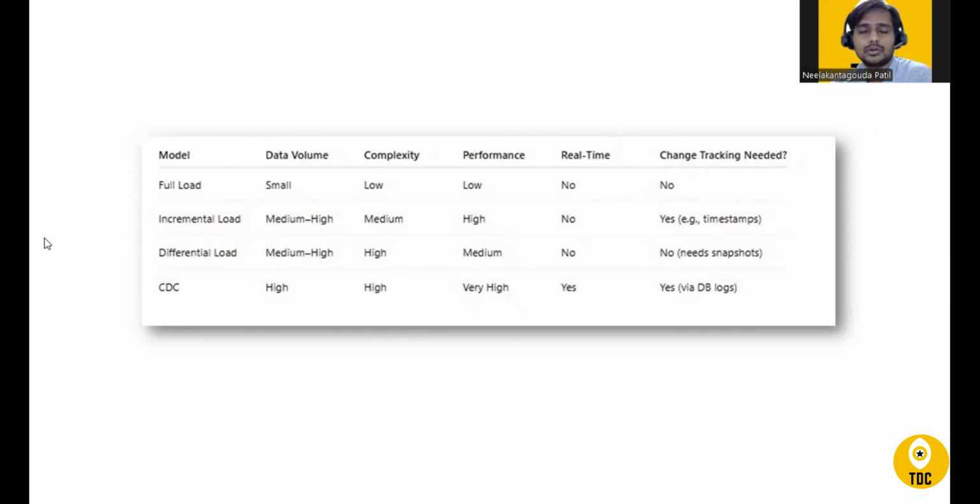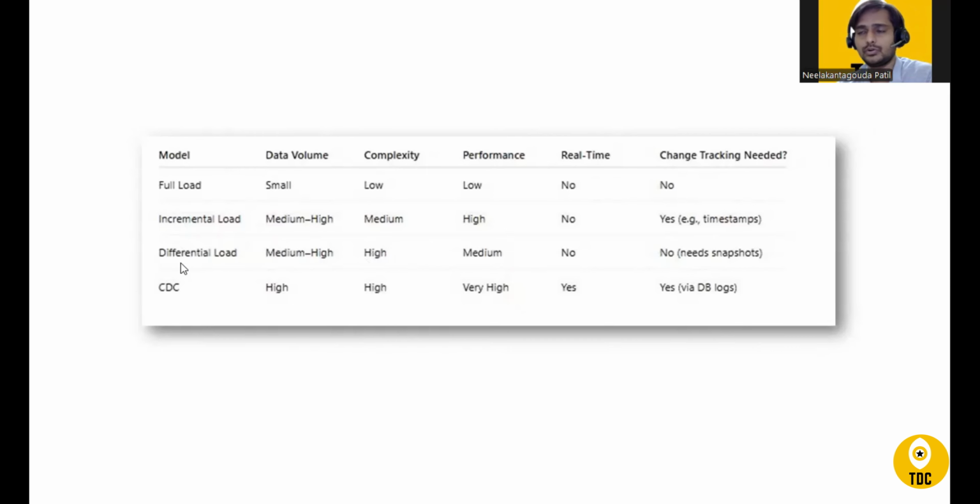So basically, I hope you were able to understand the different types of data loads and when you need to choose which type. There definitely will be no single answer. What happens in a real-time scenario is we might end up with a hybrid scenario where for small data sets we enable full load. For incremental data sets, like in the delta kind of logic where we have timestamp columns, we might go for incremental loads.